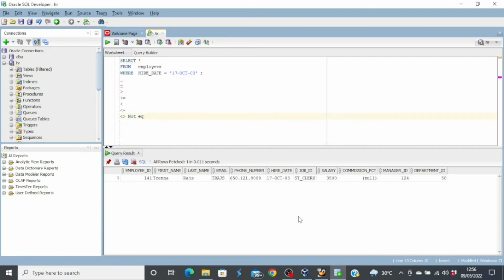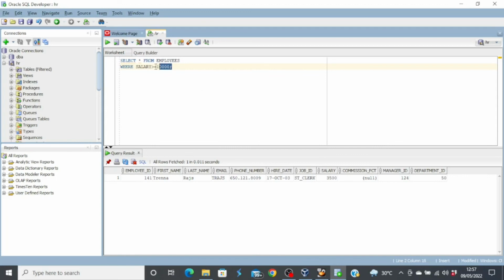So let's see an example. We have this query: select all from employees where salary is greater than or equal to 10,000. What this will do is give us a query result of all employees whose salary is either greater than 10,000 or equal to 10,000.